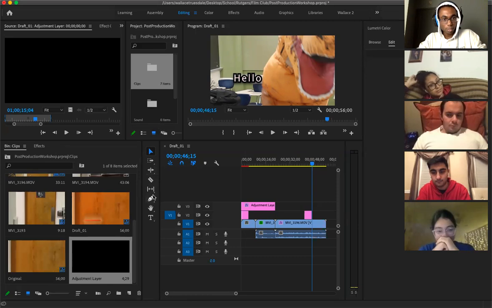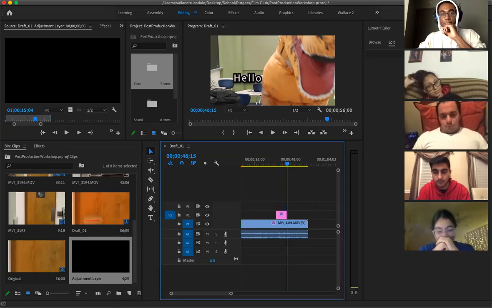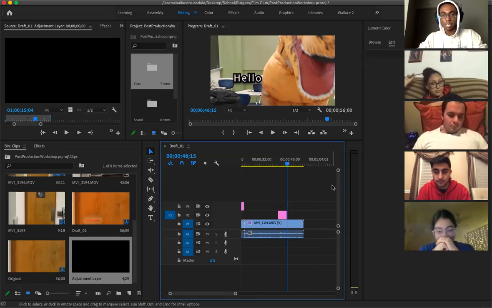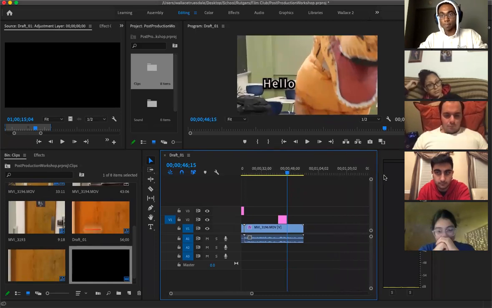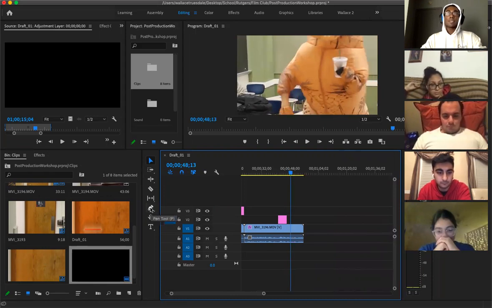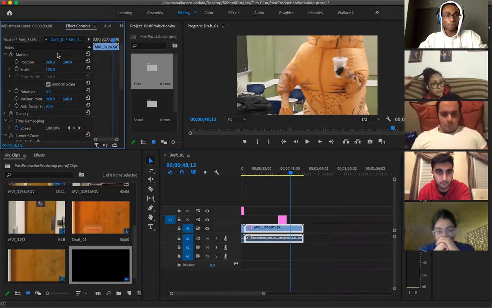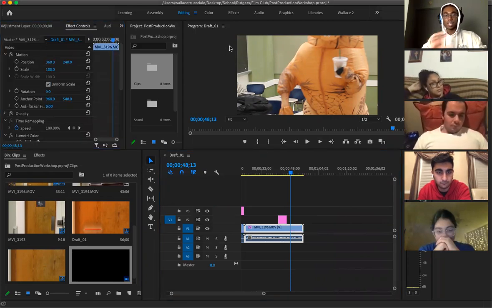So, pen tool. Pen tool is an interesting tool here because I'd almost argue this is one of those things that comes up a little bit better in After Effects, but it serves a lot of purposes here where I wouldn't worry about that too much when you're starting off. But say something that you always want to do is, for example, you needed a mask for whatever reason, like you needed to put a specific layer on top of a specific part of the video. So let me make this small again.